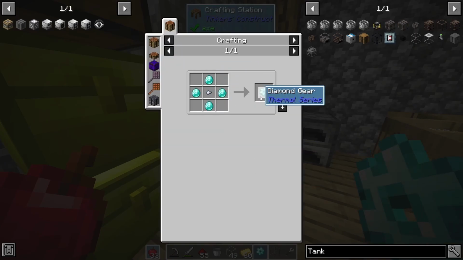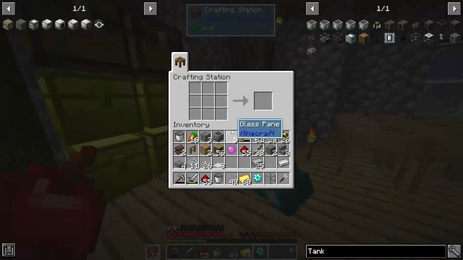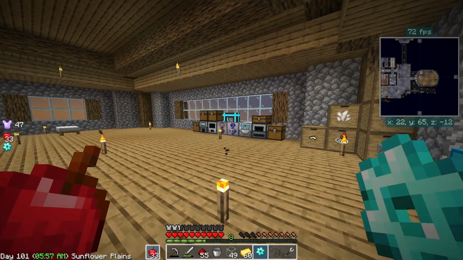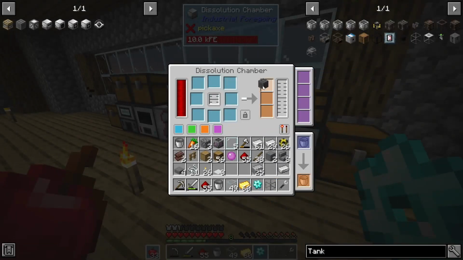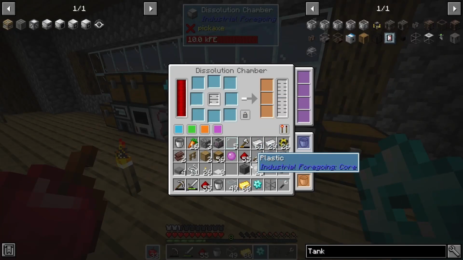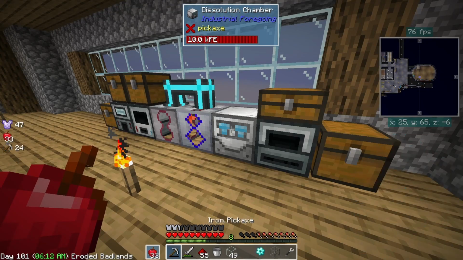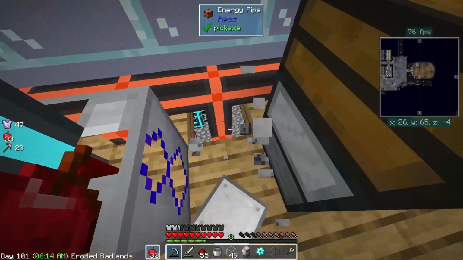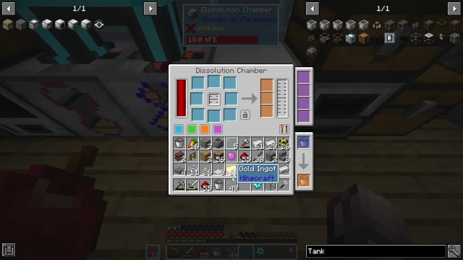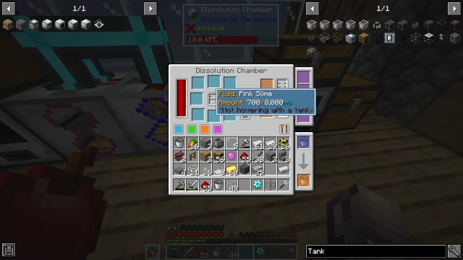You can't actually make the diamond gear in this multi-servo press, by the way. Which is kind of sad. It's kind of weird, actually, because I was expecting to be able to make that. But apparently you cannot. And this looks like it's only using 250. Oops, I broke it. It's empty. I don't really need to worry about latex. I have plenty of latex.